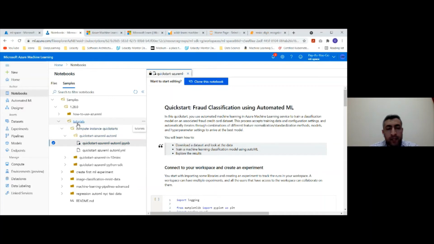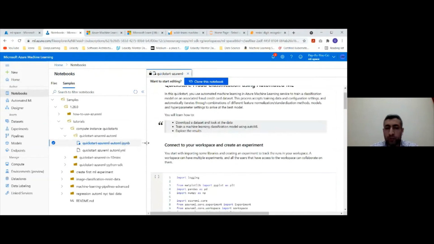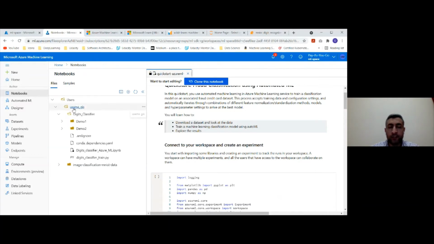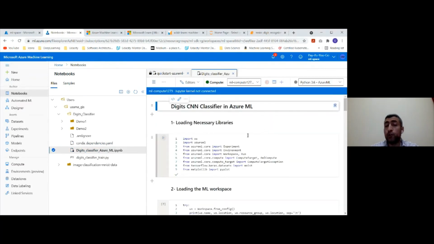Okay, back to here, this tutorials, we have a bunch of tutorials. As we said, if you open this tutorial, actually here, you cannot run or execute anything. You can just read. But if you want to, for example, get this Jupyter notebook and start working on it, you have to come here, as we said, on the folder and clone. Once it's cloned, it will be copied automatically under files under your account. And once you open it, you will be able to see that the Jupyter notebook is executable, and you can start running the code cells within the Jupyter notebook.